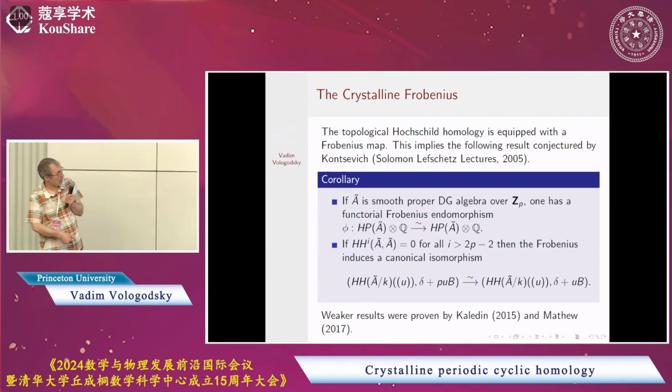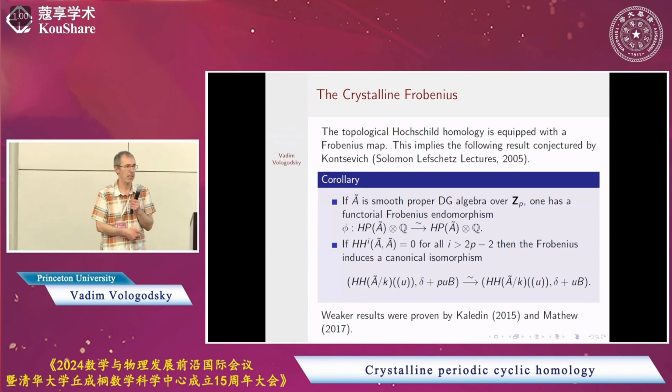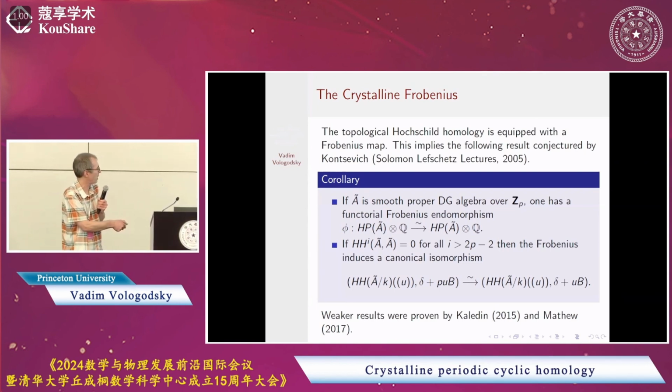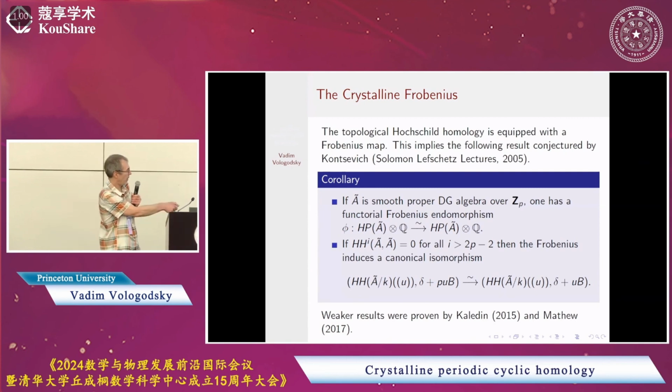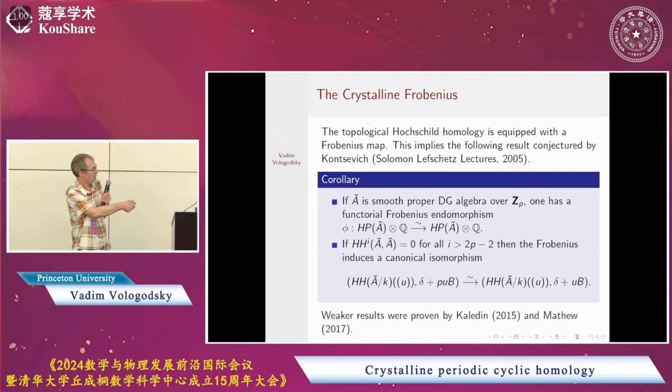And as in the commutative case, there is an analog of this more precise result by Mazur and Ogus. Remember that the result says that the de Rham complex with differential p times d is quasi-isomorphic to the de Rham complex with differential d. And here is a non-commutative version of this result, which was conjectured in 2005 by Maxim Kontsevich, and modulo p, it was proven by Kaledin and Achille Matthew. So it says that something similar is true over HP.